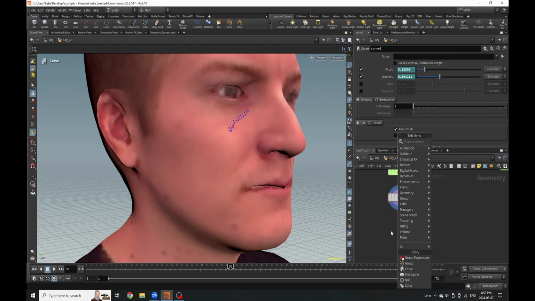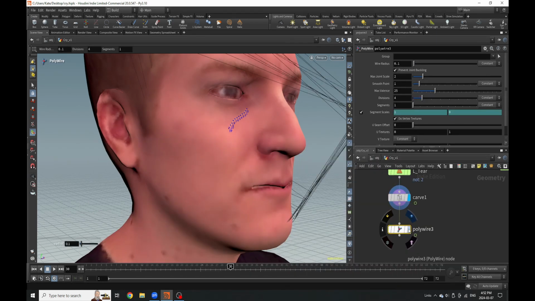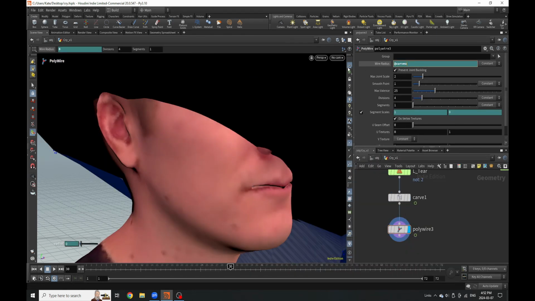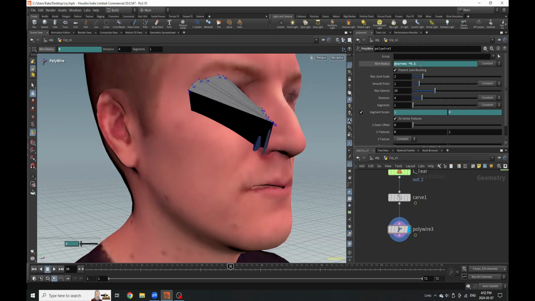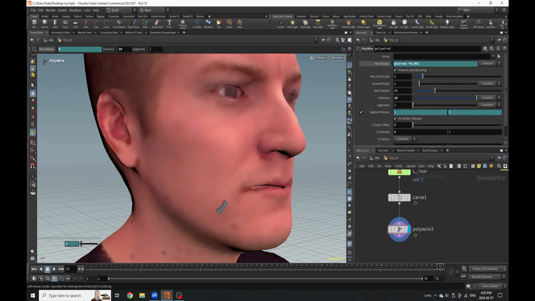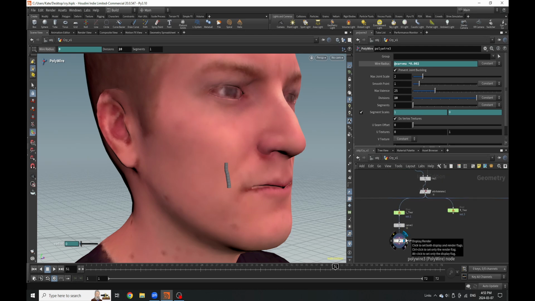Let's actually try something a little bit different. Now that we have our resample, let's use something called Polywire again and say, okay, at curveu times 0.1, because it's looking really big, 0.4, and we just continuously reshape this. So now we have somewhat of a shape building that is similar to a tier going down the human face. I'm just going to turn off my visualizer so you can see it better. So now we have this line that unfortunately doesn't really do a lot for us, because it's getting very thin and then it gets very blocky towards the end. So that's not ideal either. So how can we fix that?